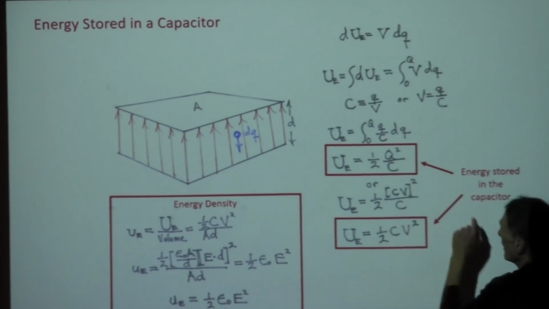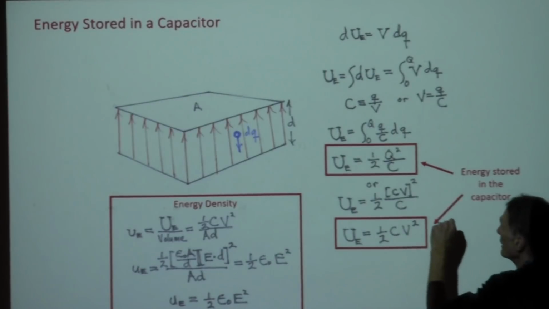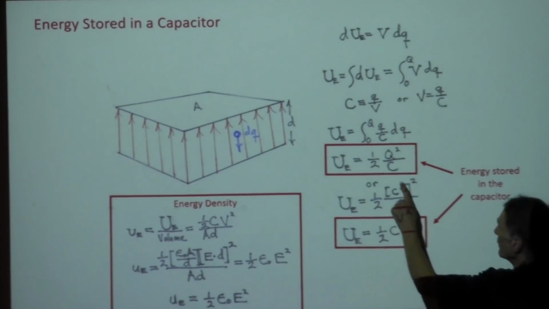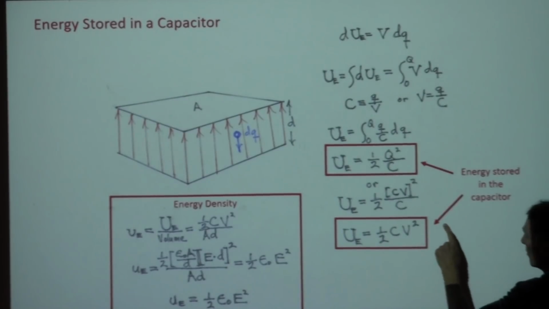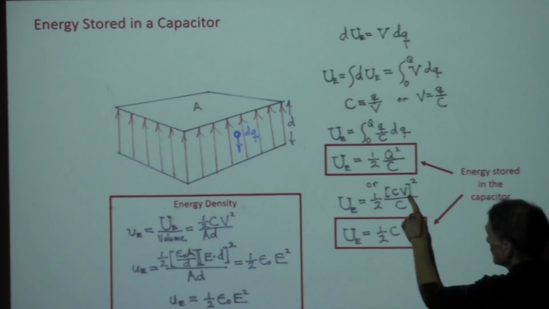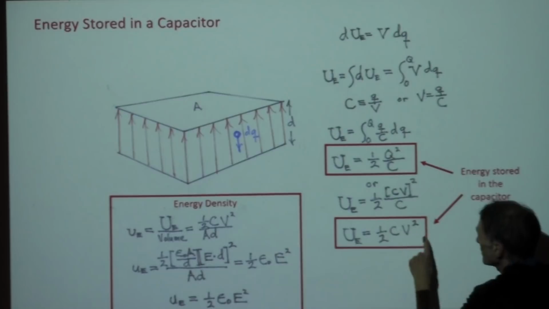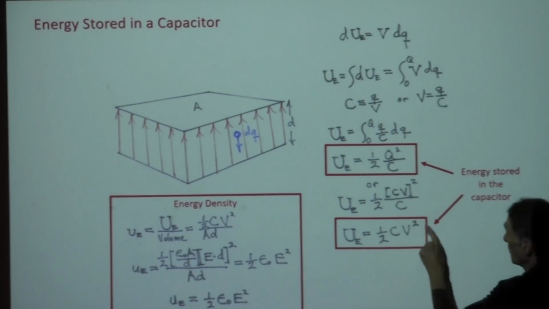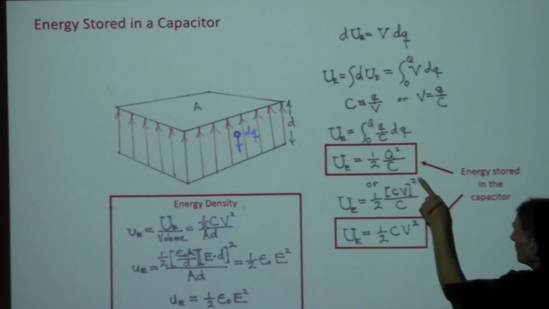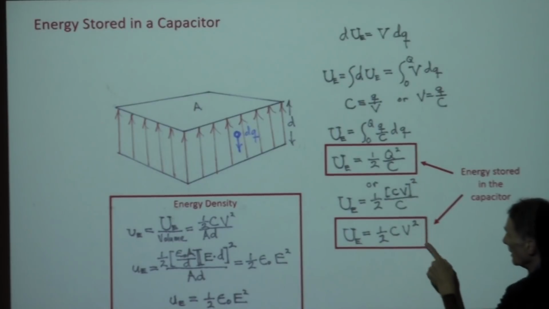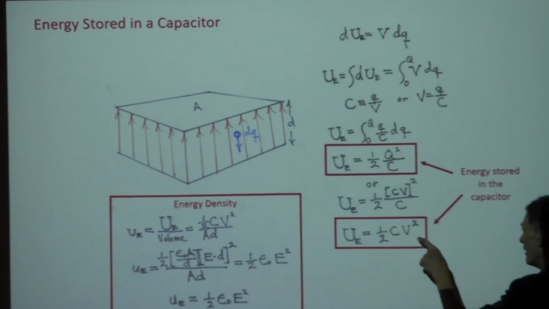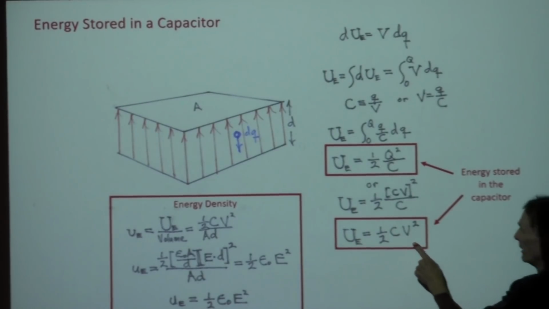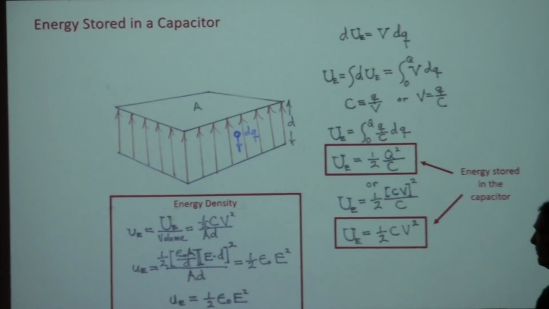This is the easiest way to calculate it. More conveniently, we often say that Q is equal to C times V, going back to the basic definition of capacitance. And so that also reduces to this form. So these are really saying the same thing. But this is the easiest one conceptually to get at. This one is probably more useful as far as the energy inside.